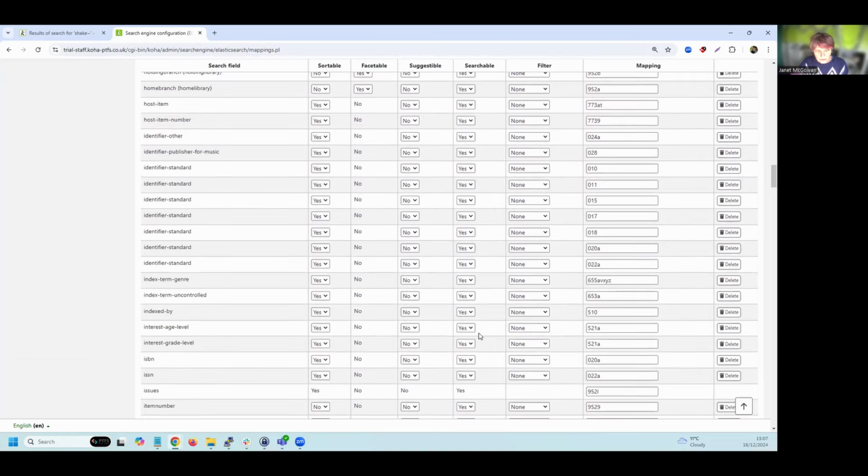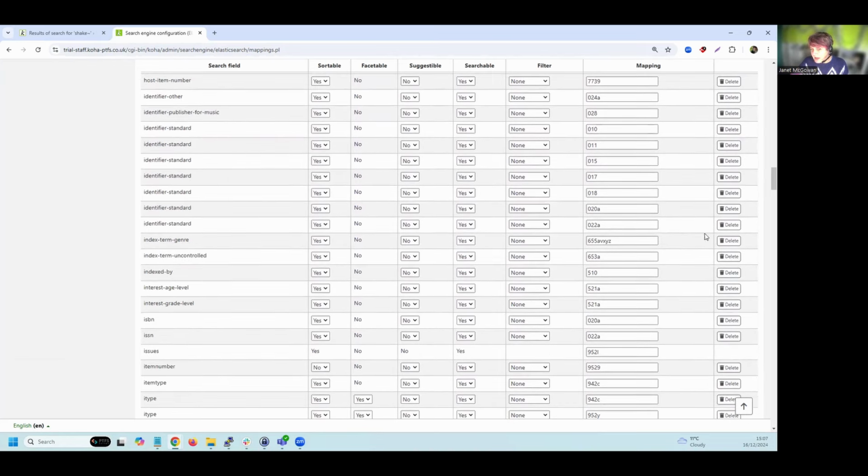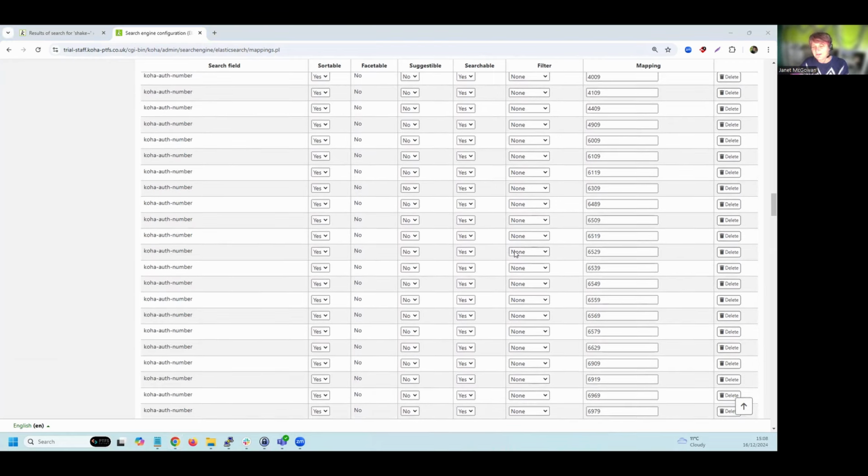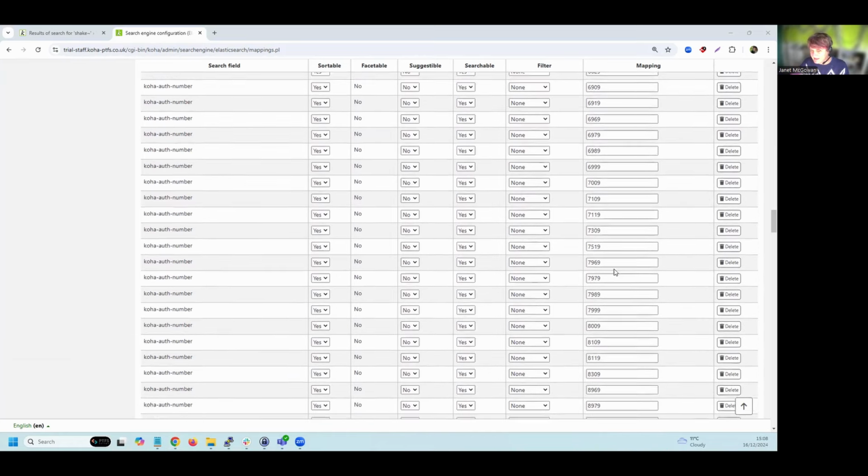I'm just going to scroll all the way down to the bottom here. Actually here, if I look for this one, index term genre, this is an illustration of where the mapping relates to more than one subfield. You can obviously see that that's possible here in this instance.